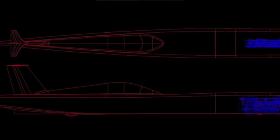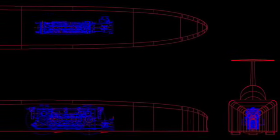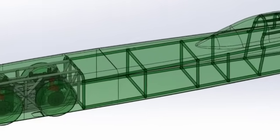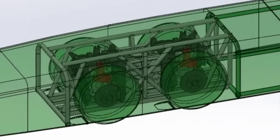So back in 2018, my brother Pat came up with this idea of a new vehicle with four wheels up front, still a front engine with a transaxle behind it, but this time with four wheels driving the vehicle to try to exceed 500 miles an hour. So this is my realization of my brother's idea.